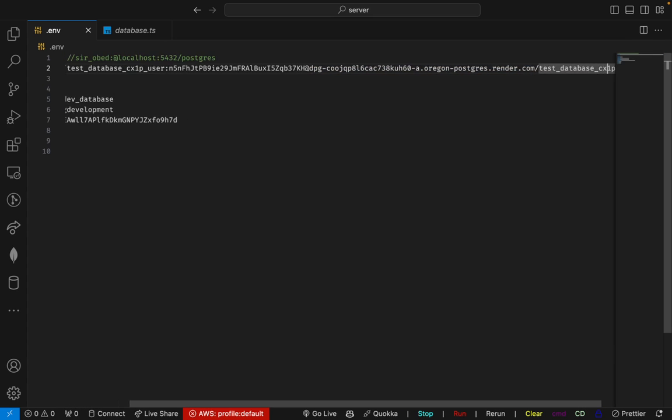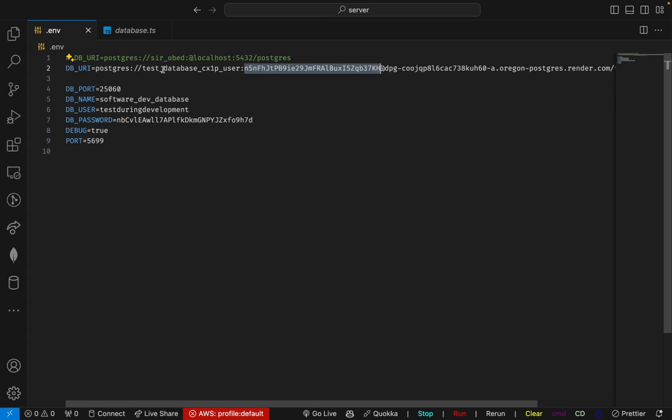The one I created, and Render adds some kind of suffix to the database name. So that's what we have right here. This is our database, and this is the password to my hosted database on Render, and this is my username on Render. You can see how pretty simple this thing is.